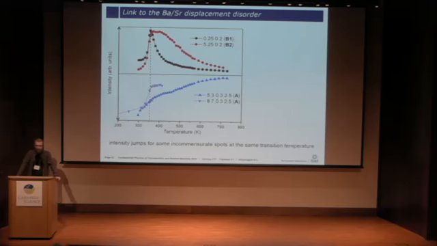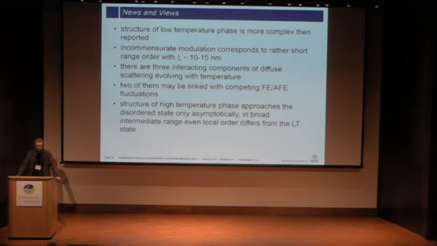Then something happens at the same transition temperature with the third diffuse component, which is the incommensurate modulation, barium strontium shifts. So they don't just decay with temperature, but some of these peaks strongly couple to the diffuse scattering variation of a Lorentzian-like component. So all these three components are coupled.